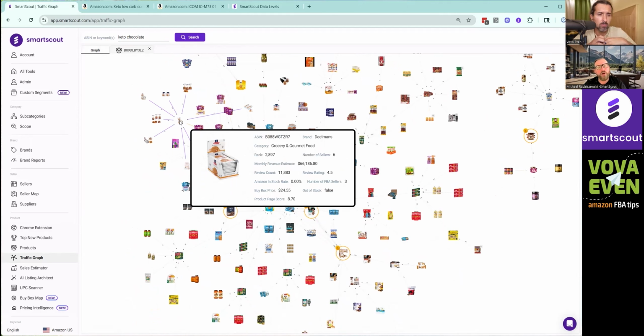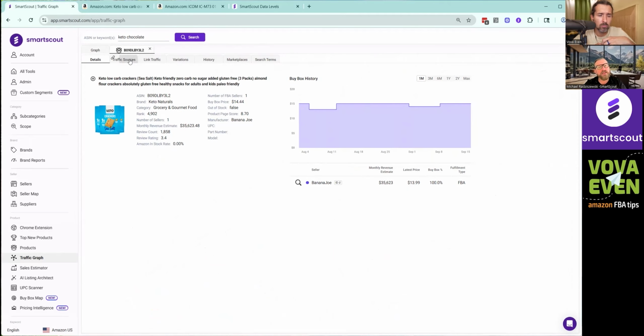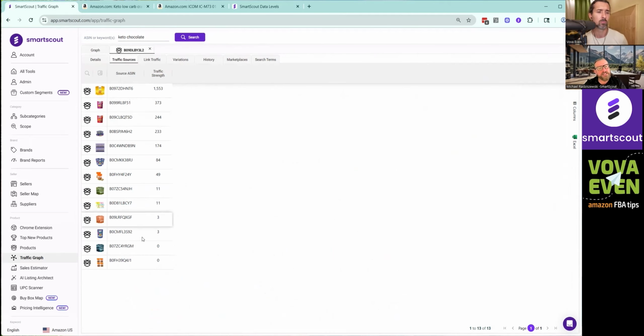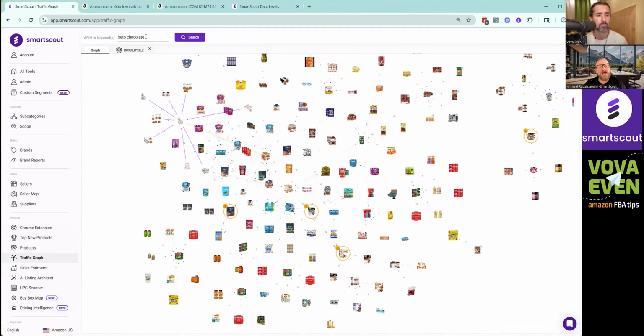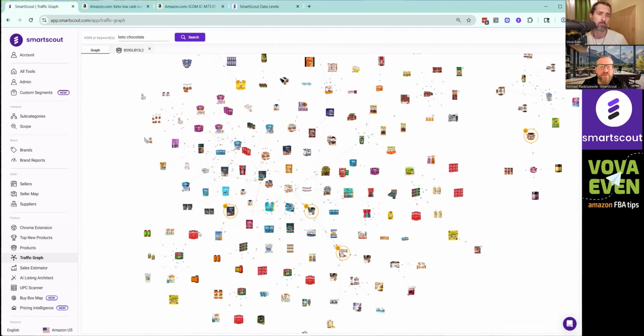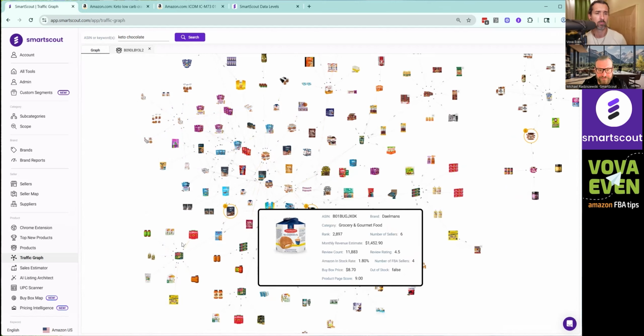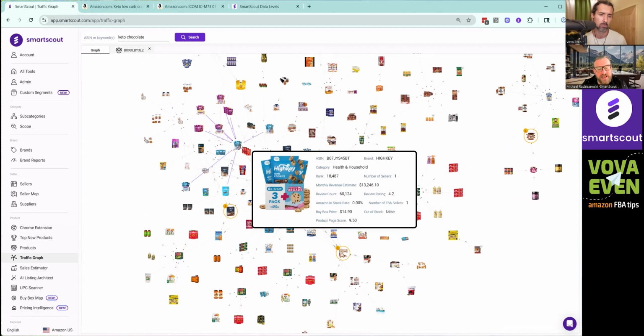So what we can see is all those products around the circle, or I can double click on it. Actually, in that example, I clicked on this guy, and you'll see all these 13 ASINs. If I'm on their product pages, we've identified them showing frequently bought together, and then it was this guy showing up. So imagine I have a keto chocolate product. I want to boost my traffic. So I'm going to identify a basket of products that have a lot of traffic coming in. And then I can just set up targeted campaigns and funnel that traffic in, not organically, but sponsored traffic.